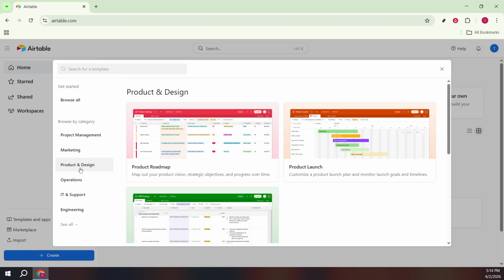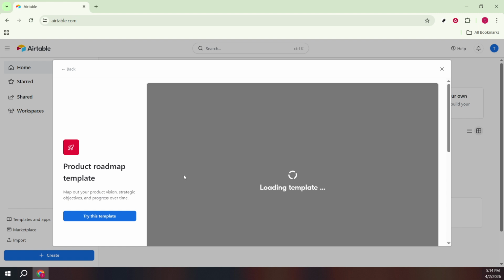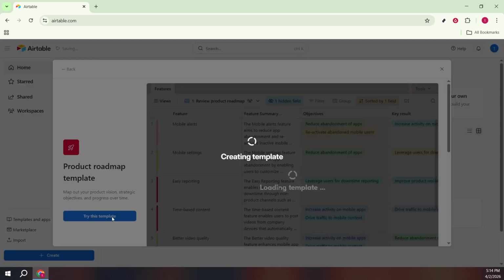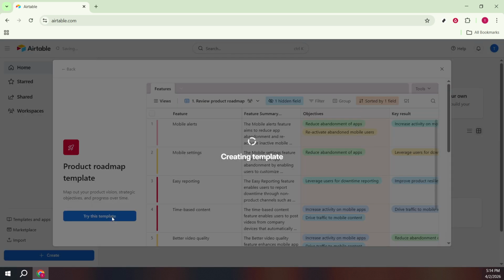For design workflows, roadmaps, or research libraries, choose Product and Design. You'll find templates that emphasize repeatable briefs and requests, ideal for generating consistent new records over time. When you see something promising, click the template to open its details page. Take a minute to read the overview and look for what's included, the list of tables, example records, and any notes on how the template is meant to be used.